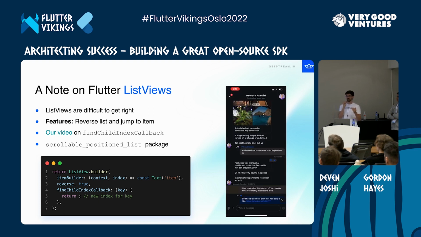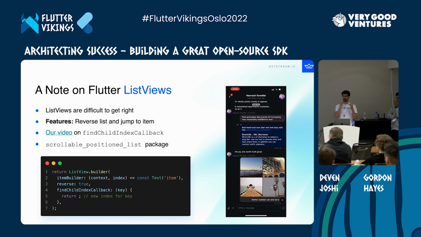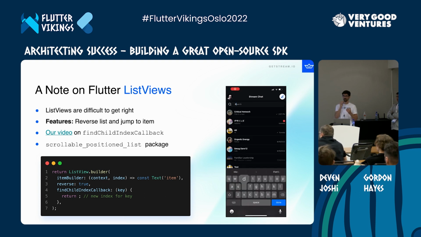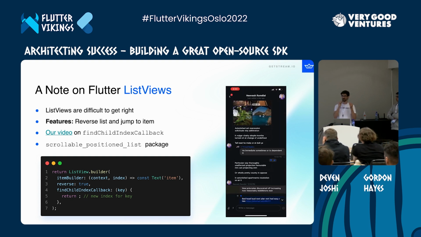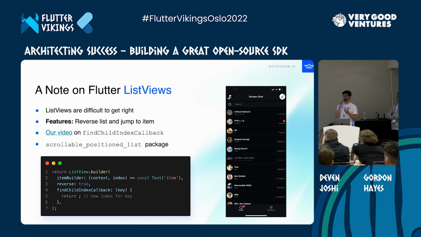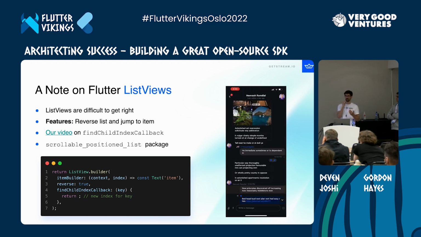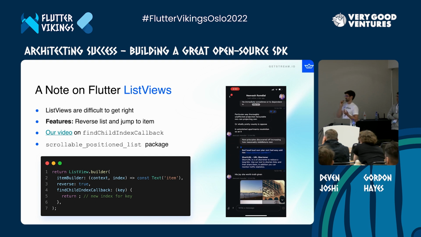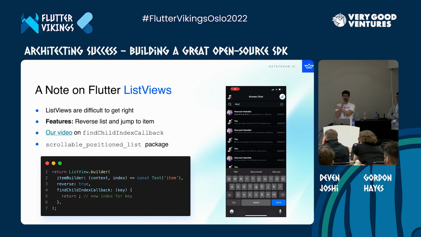The problem is that the moment you do that, Flutter will actually recreate all of the render objects in that list view. Flutter is fast because it's recreating widgets a lot, but it's reusing render objects. But the moment you change the order of a list view, it's recreating all those render objects, which is obviously an issue from performance, but it's also a state issue because now you are losing that state. So as an example, if there was an image, that image may be reloading, or whatever state is in that message, it may be reloading.